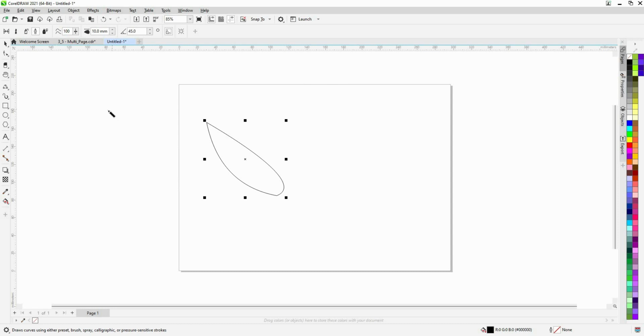Now the only ones we are going to be looking at here are the calligraphic pen and the expression pen. Calligraphic lines vary in thickness according to the direction of the line and angle of the pen nib. Here we have the ability to control freehand smoothing. I can control the width, as well as the angle.